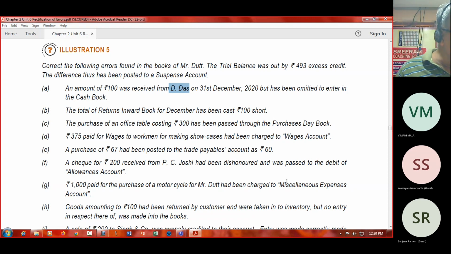There is omission of an entry in the cash book, either on the receipt side or on the payment side. I will accept a person forgetting to record an expenditure, but he had affected the expenditure. That I will accept, that is all acceptable. But receipt not accounted, it is something like this way.